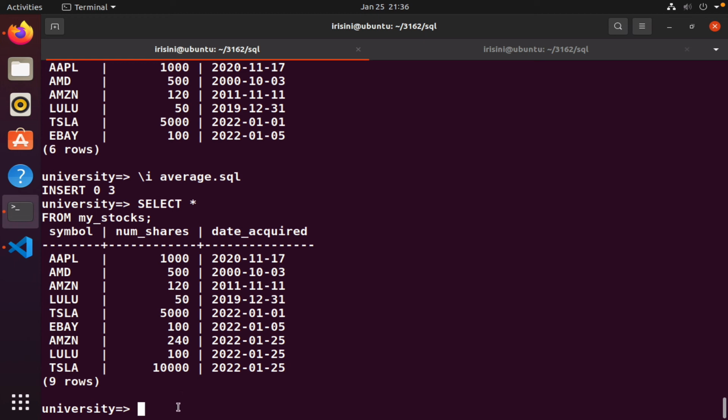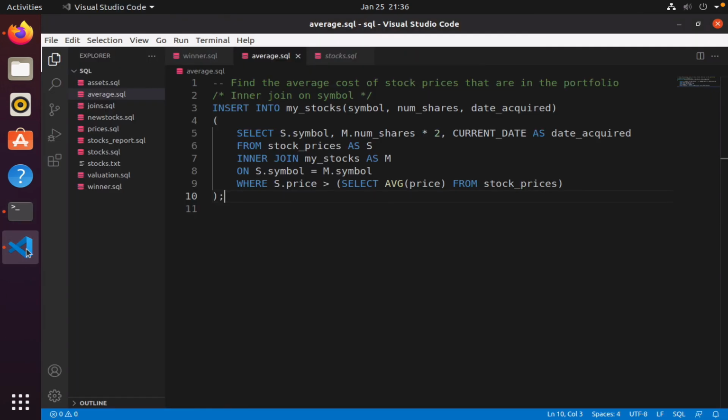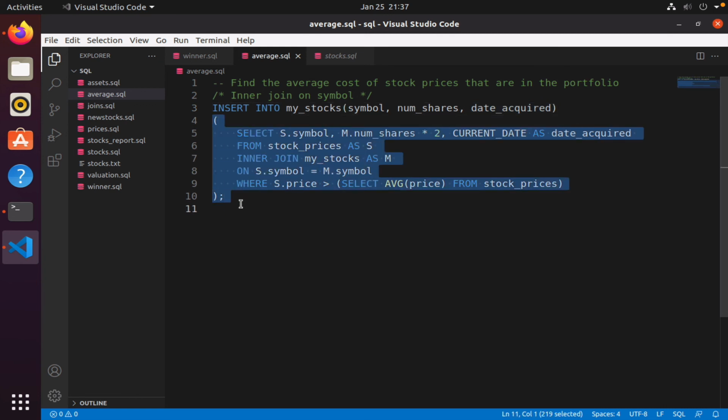It means that our insert select query did the right thing. We inserted data into this table, into these columns, and the data came from this subquery.